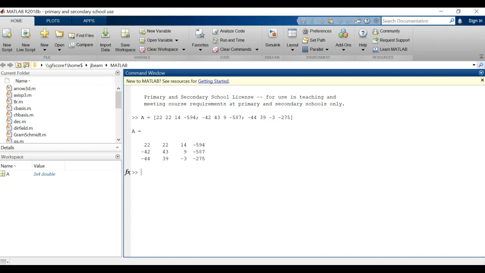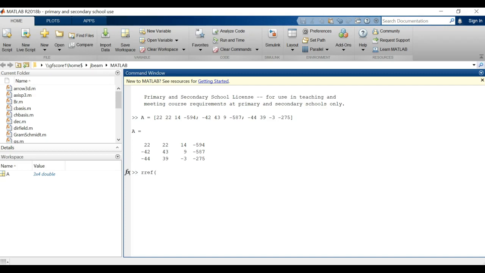Now, the process that MATLAB is going to use to solve this system of equations is something that's called Gauss-Jordan. That's going to be an early topic in the linear algebra portion of the course, but I wanted you to know that this exists because this might help you in other places in life to be able to solve a big, huge, complex system like this. The way you invoke Gauss-Jordan is RREF. It is an acronym that means reduced row echelon form. Again, more than what you need to know.